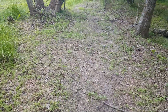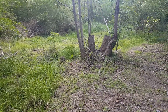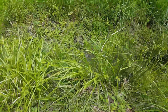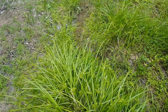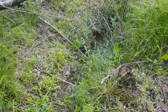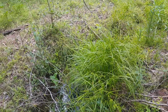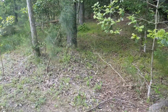Go around this tree. Now this is the little grove area here that my son hunted so diligently last year, and him being the way he is, I'm proud of him. He learned well. He didn't kill none of the deer off of it that weren't worth harvesting this year. Just let them go until they're worth harvesting, and they can put a good amount of meat in the freezer, and you don't have to kill but one or two, and you've got a freezer full that'll last a while. So he let them walk. He didn't kill them just to kill them. And you know, he's a grown man, he's an adult.